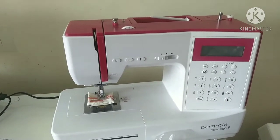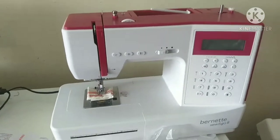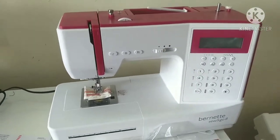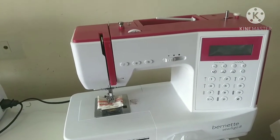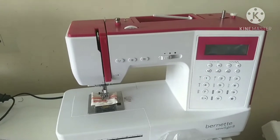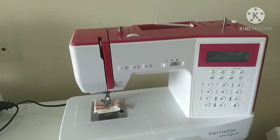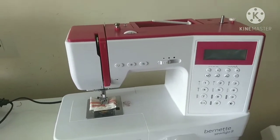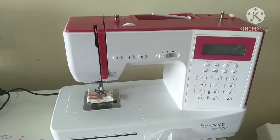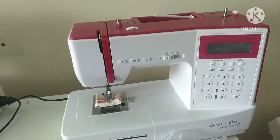So I got it in 5 days. Okay, so when you are talking about a new machine, another question is about service. When I talked with the Bernina team in Bombay, though I ordered on Amazon, I told them that I had ordered this machine online through Amazon, and they right away sent me the service person's name.